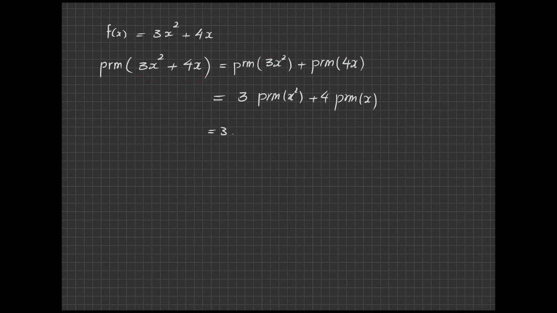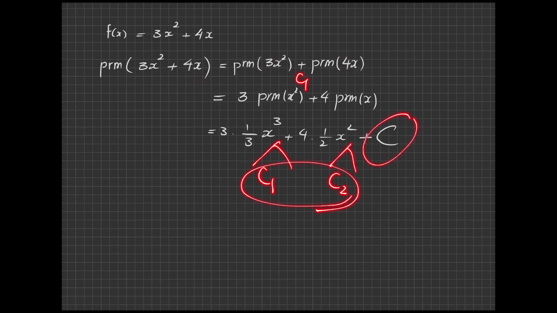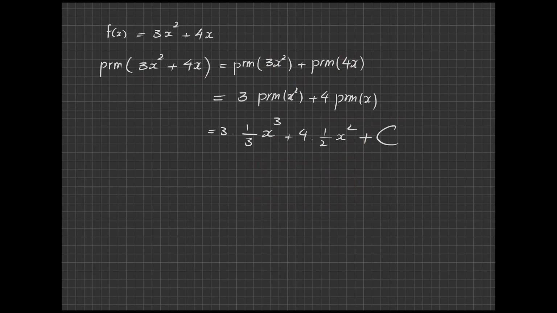And now, if I ask you, do you know a primitive function for x squared? The answer is easy. It's 1/3 x to the power 3, what we learned. Do you know a primitive function for x? It is 1/2 x squared. And since these are all primitive functions, you just add a constant there. In principle, you should add a constant here and a constant there. But of course, you can combine these two constants at the end and give them a name c. You can write a constant c1 here, a constant c2 here, and then c1 plus c2 becomes a new constant. I can call it c. So that's the philosophy behind it. That is why this becomes x to the power of 3 plus 2x squared plus a constant.